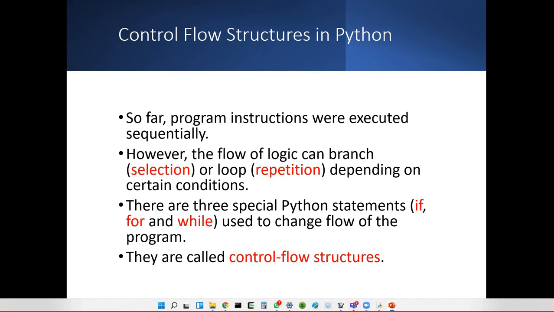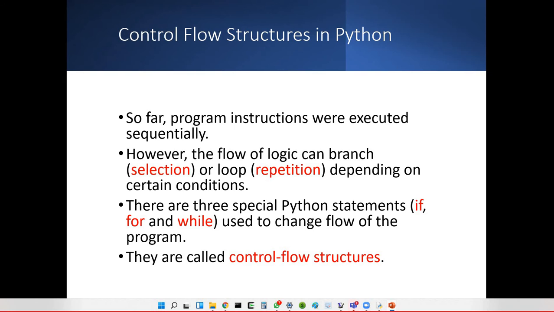Sometimes we need to branch, which means select based on some condition, or sometimes we may need to repeat the same set of statements. We call that repetition. For that we are going to learn three Python statements: if, for and while.